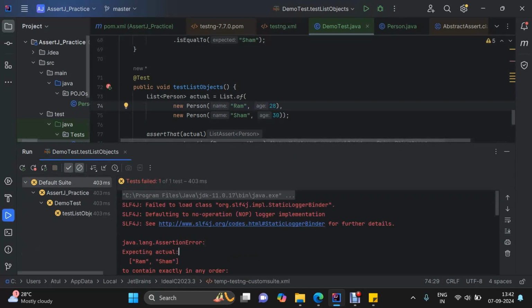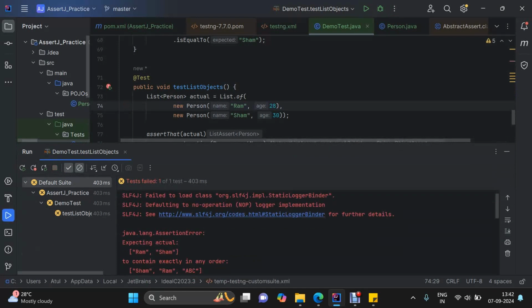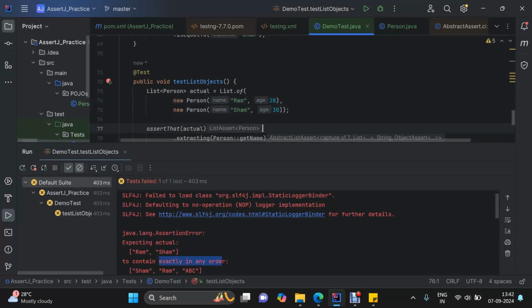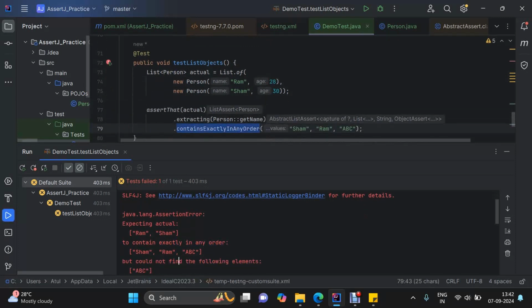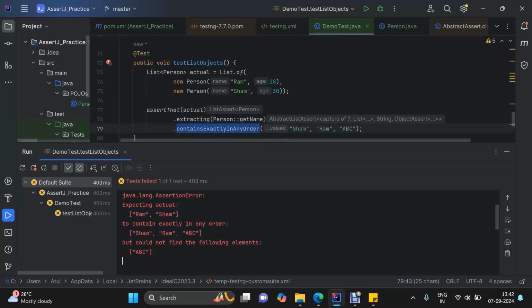Yeah, so here you can see assertion error: expecting actual to contain exactly in any order, right? So as per the assertion that we have provided, it has given us the error message, which is self-explanatory. We were expecting this actual to contain this, and it is also telling us that it cannot find the following element, right?